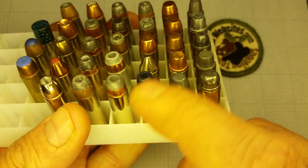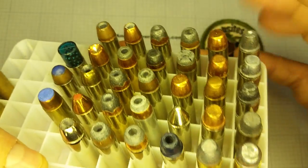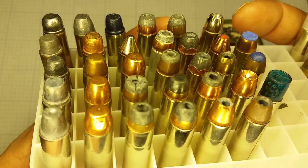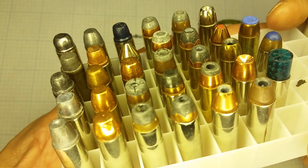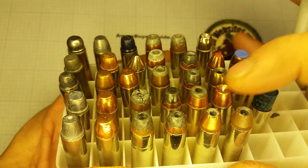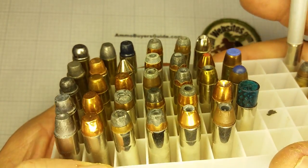Because it's a revolver round, we're going to see a lot of lead stuff and powder-coated lead — lots of different projectile shapes, types, and materials, plus different kinds of technology in the hollow points. Something you'll notice with just about all the .357 soft tips is they get all mashed up. I don't know if that's from storage or from being smashed around in vehicles going to and from places. The lead is very soft, so it doesn't take much to really misshape it, and I imagine that could be detrimental for performance as well as accuracy. Some of these have more potential — this is, I think, what I carry — and some definitely have more potential than others for carry ammo.